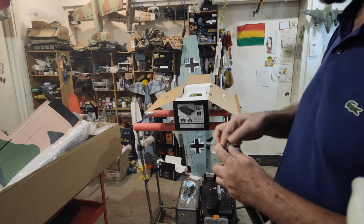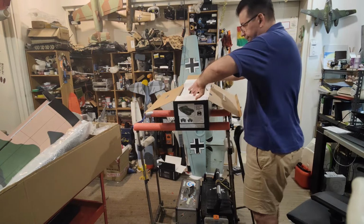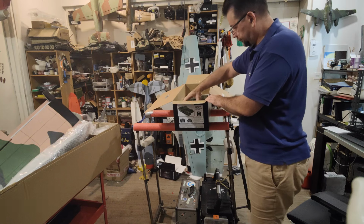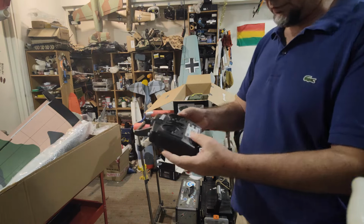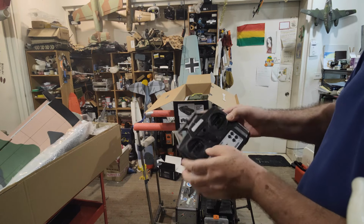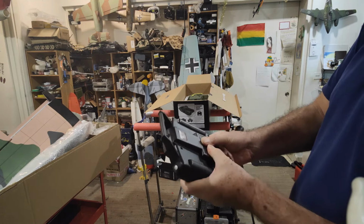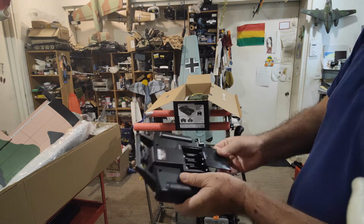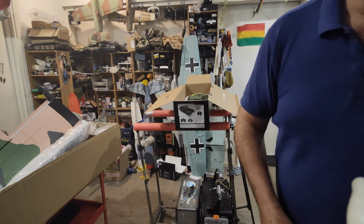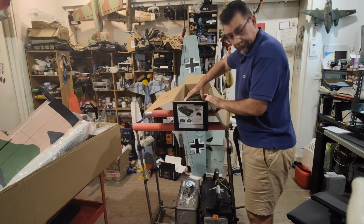Alright. Take a look at the radio. Yeah, it's similar to Hang Long. 4 buttons for the operation, for batteries, and now let's go to the tank.